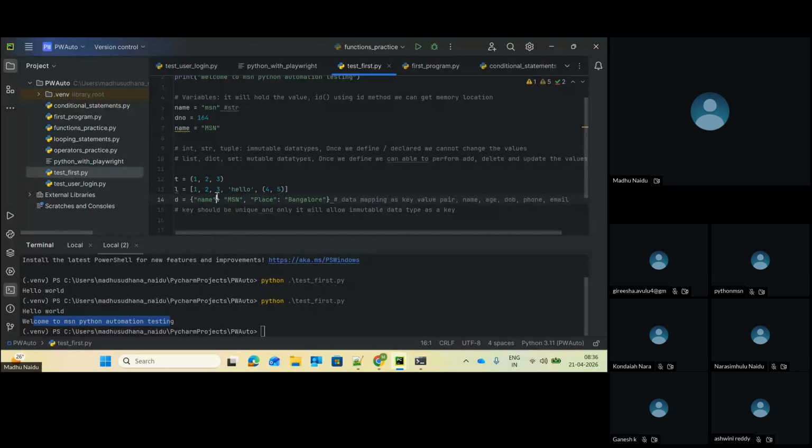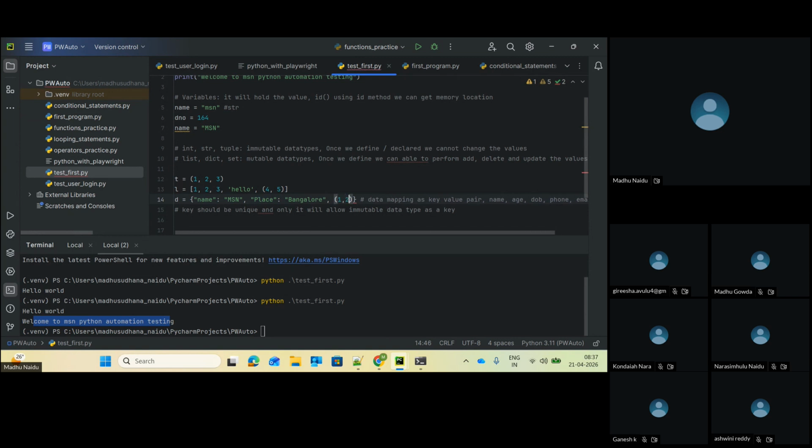So here, what type of data type is it? Name and place are strings, right? Yes, sir. Here, I can use a tuple also.